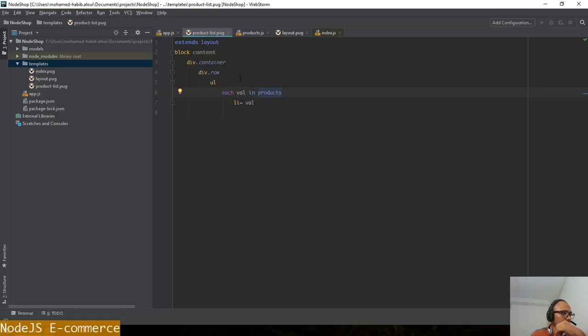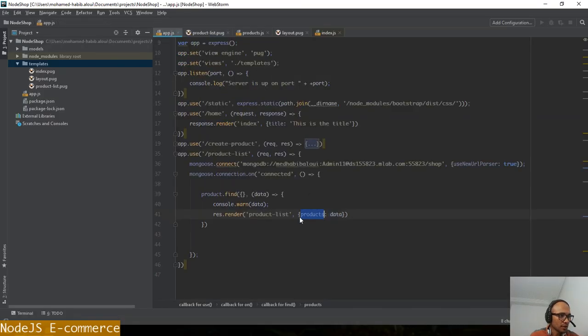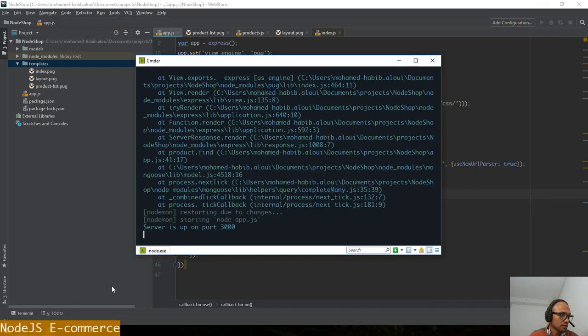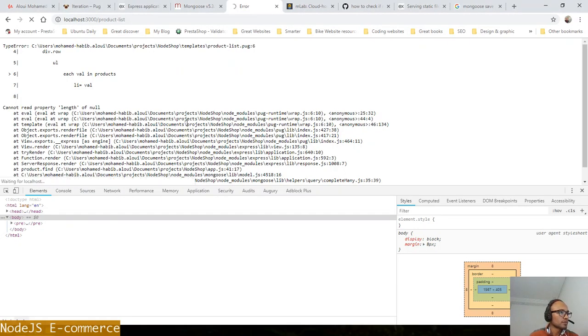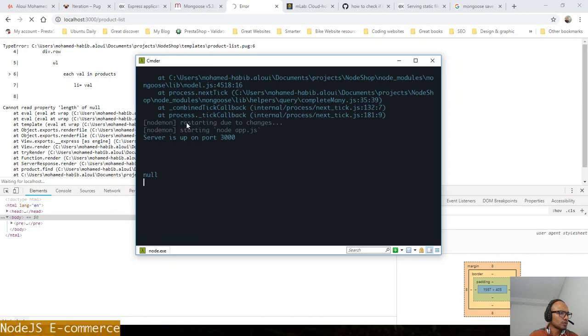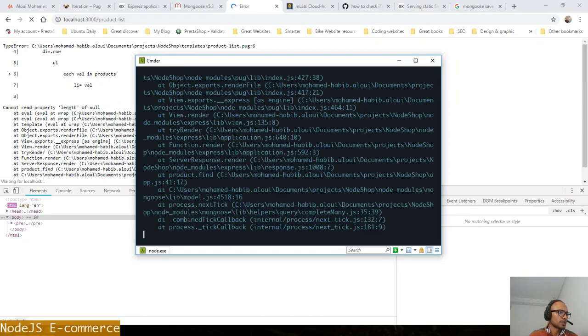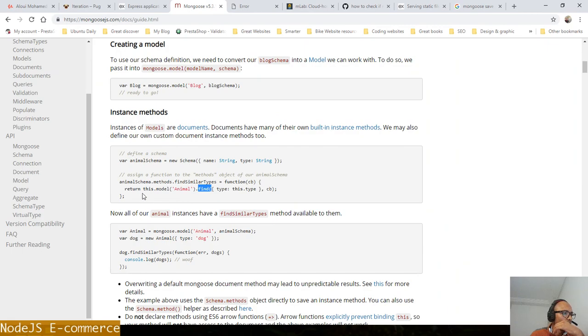Okay, I think we are having a problem with this console.log's find, product.find, model.find, and that makes sense. Let's refresh again. Null. Okay. This model animal dot find, type callback.